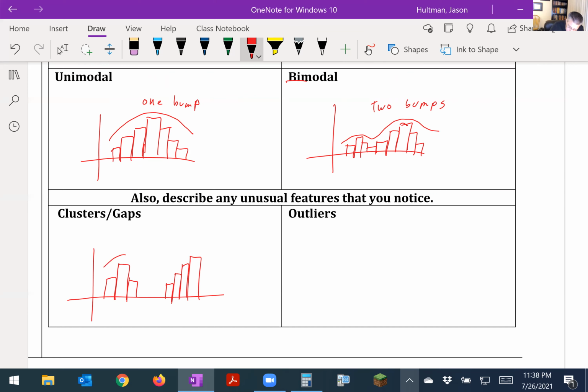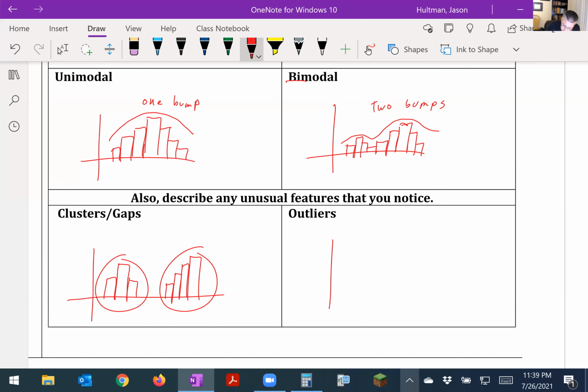We get a cluster here and a cluster there, and there's nothing in between them. It means basically that we have two different types of data sets, and we just ended up combining them. The data tells us there's two separate populations there, and they may have different features.